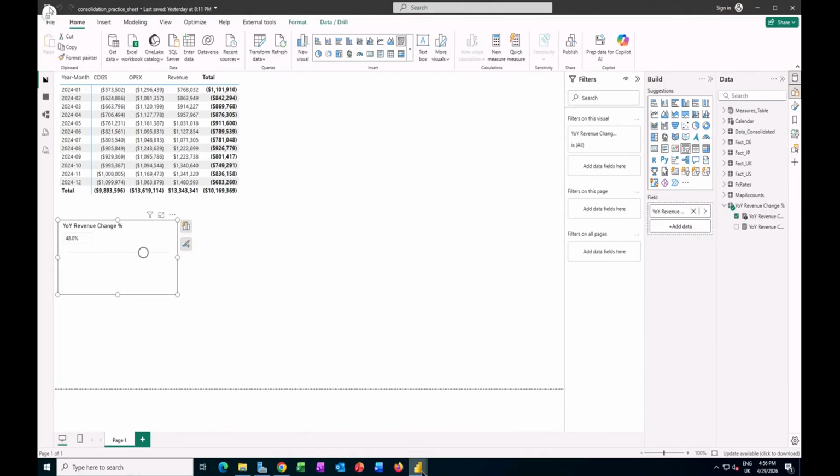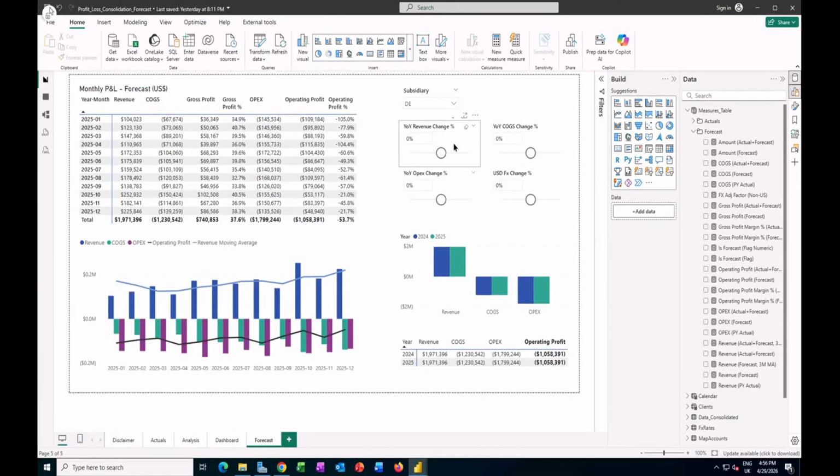Now, if we go back to my dashboard, you will see that here I'm using 4 parameters. So first parameter will drive the revenue adjustment on a year-to-year basis. Second parameter will look at the cost of goods sold. Then we have an OPEX assumption. And finally, that's the exchange rate adjustment, which determines our assumption around dollar appreciation or depreciation in the following year.